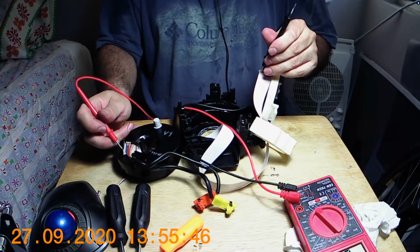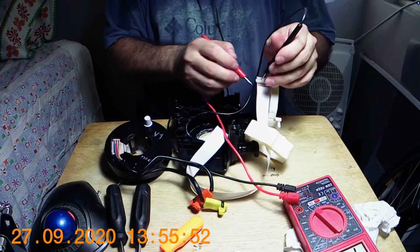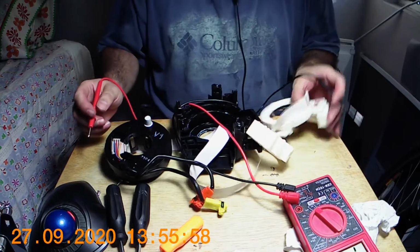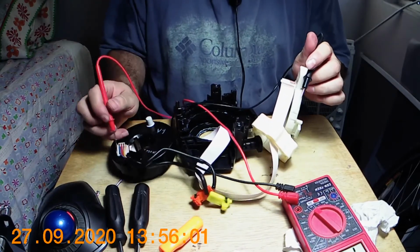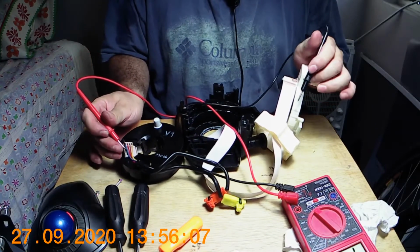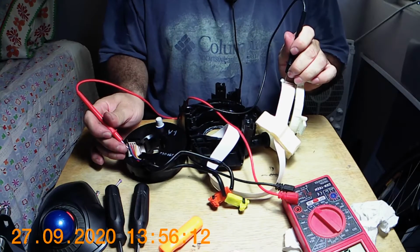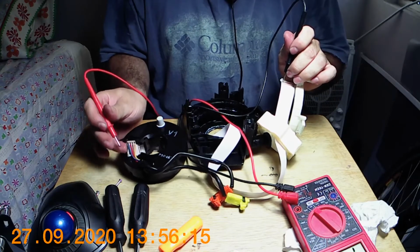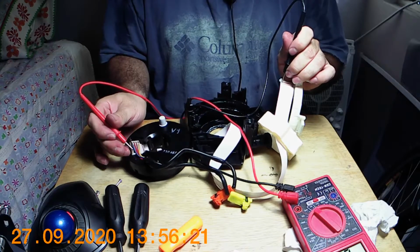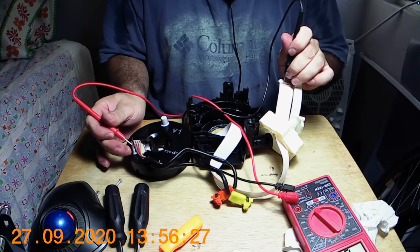Alright, we got it. This coal one is the one all the way over here on the outside. So that one's working. Let's check on number two. Two is good. One is good. Three is good.